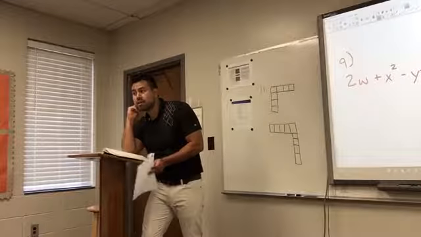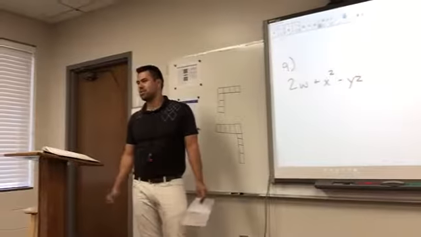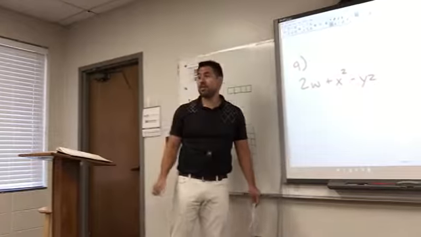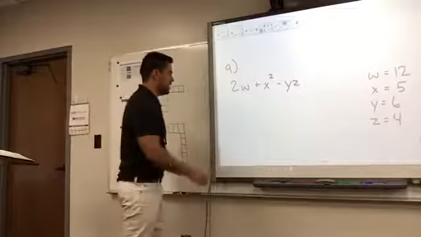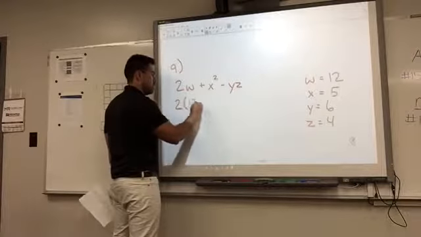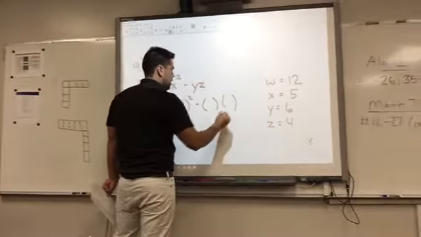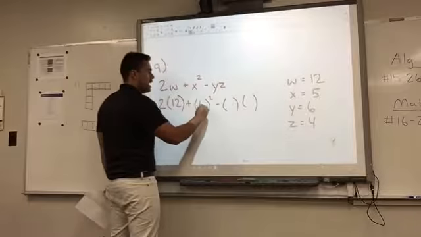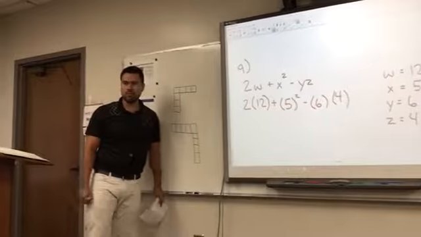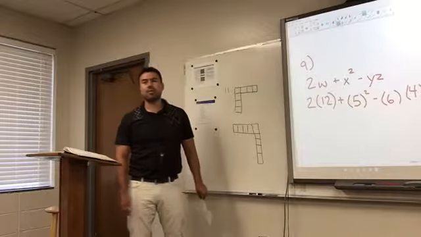What do you do if you're done? Actually, if you're done, you can help me out. What do I do? I'm clueless. Well, it gives you the numbers for the variables. Oh, yeah. W is 12, X is that. All right, so I'm going to substitute. Okay, so X is 5, Y is 6, and Z is 4, and W is 12. Okay, all the numbers where they belong? Oh, we've done this before. Okay, so what do I have to do here?